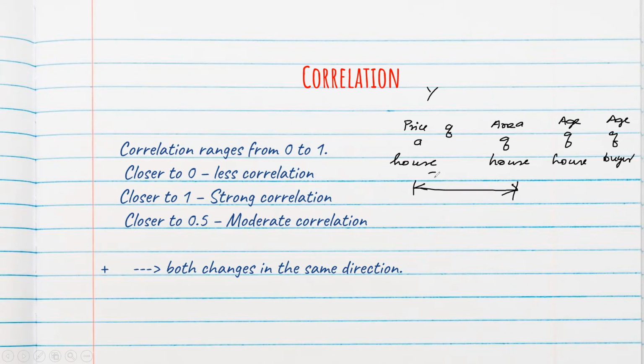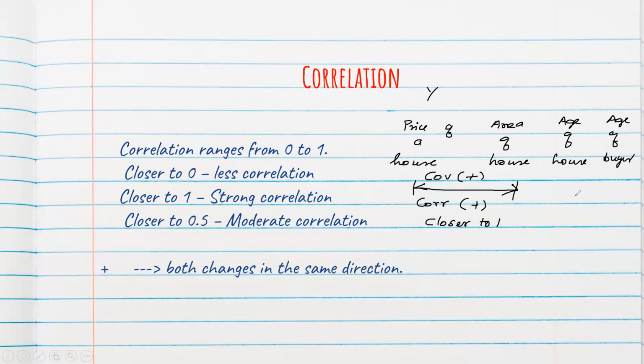Say price of a house and area of a house: covariance I can say would definitely be positive. Is there any use of the magnitude? No, not really. That's why we move towards correlation. Correlation we get positive, and definitely the value closer to 1, because whenever the area of house increases, price of house also increases. Same direction, so positive. There is a good relationship between area of house and price of house, so the value is closer to 1.